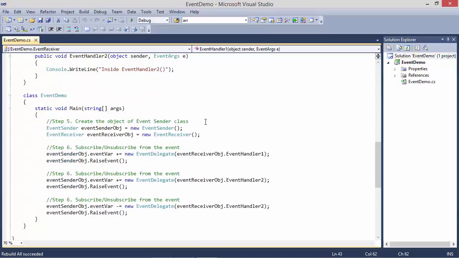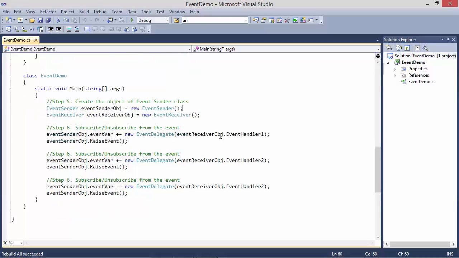Now here is step 5. Create the object of the event sender class. So we have created the object of the event sender class. Obviously we have to create the event receiver object also. And step 6 is subscribe, unsubscribe from the event. So here we have subscribed the method event handler 1 of the event receiver object.